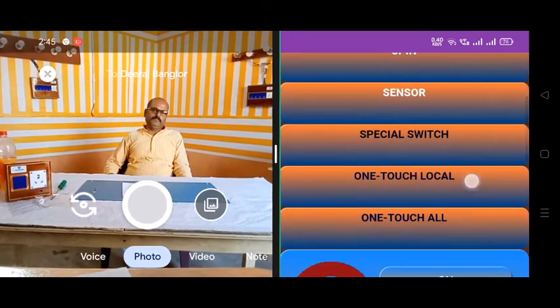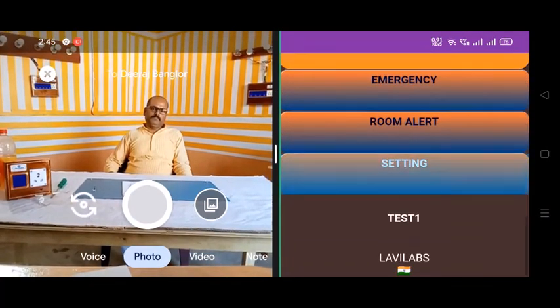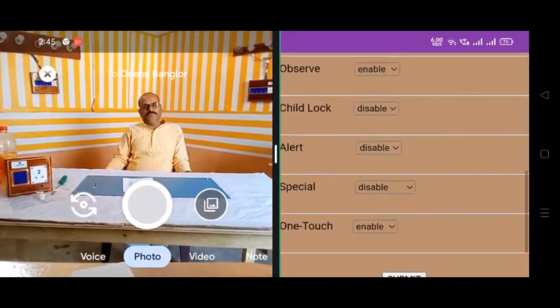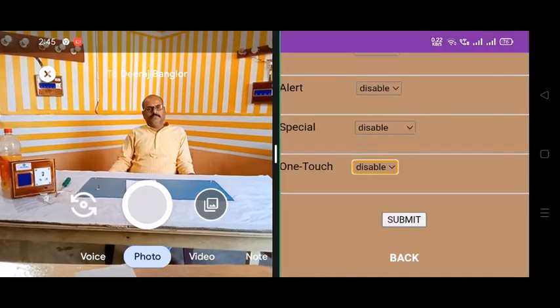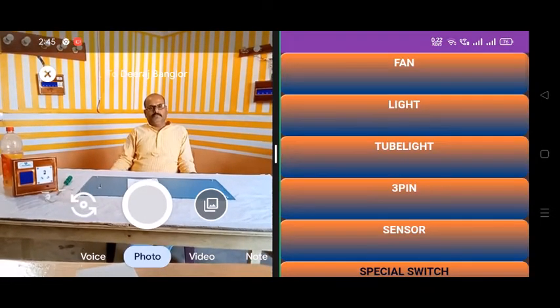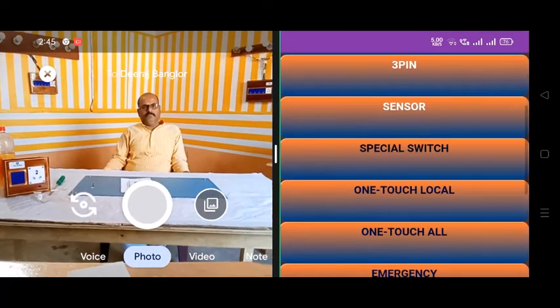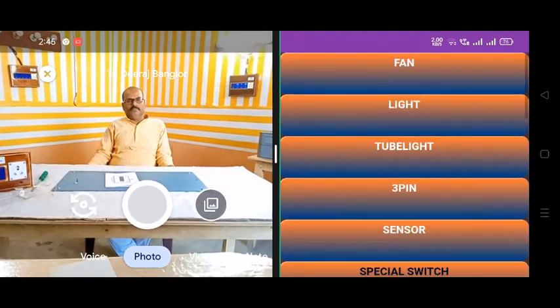Let's assume that you are configuring the fan with one touch disabled. We have put one touch as disabled and submitted it. Once you click on one touch local, that fan will not be on.